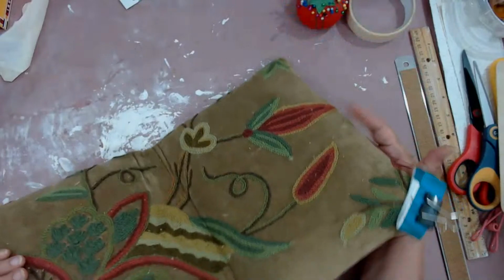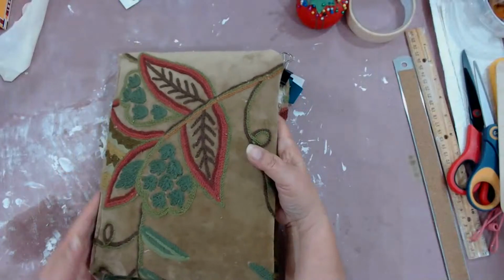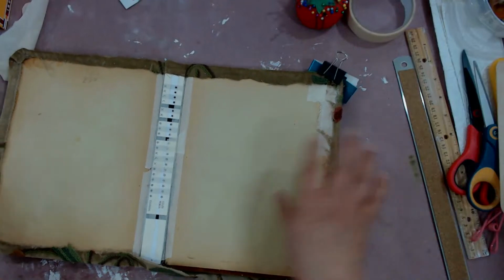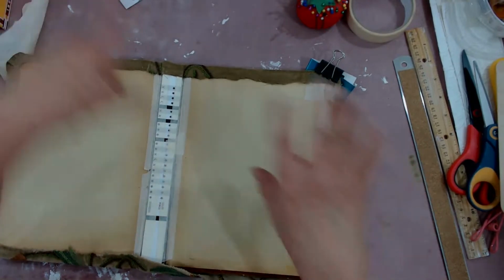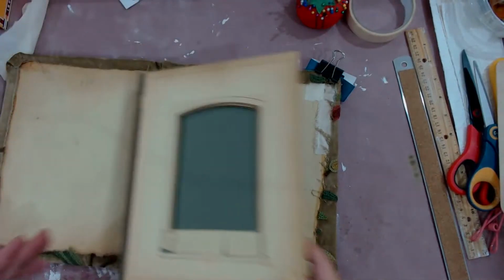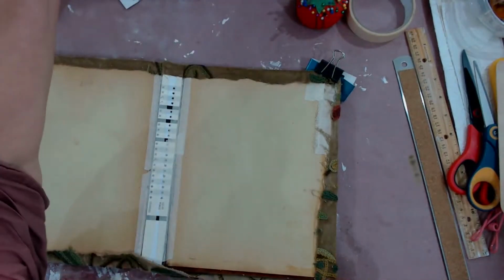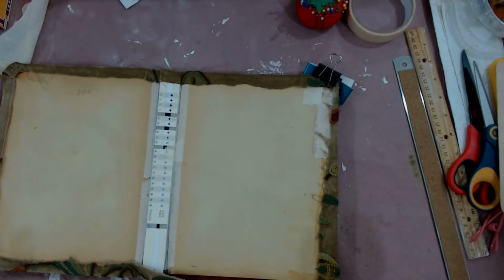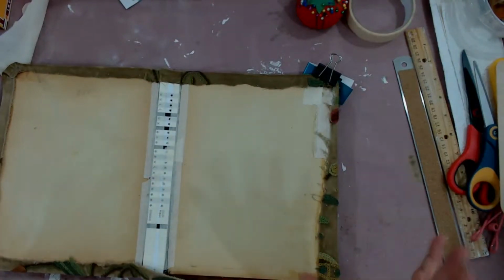I'm working on the journal. I don't know what the heck I'm doing, but I think it's going to look kind of cool. And so right now I was gluing this all down, the spine. Anyway, I ended up having to take all of these gizmos out, and then I'll put them back in where I want them. It just was not working having them all in one section. So I said, forget it. It's too clunky, it's too klutzy. So I said, I'll just take them out, and then I'll strategically put them wherever I want them.